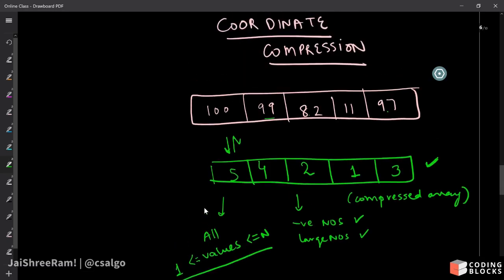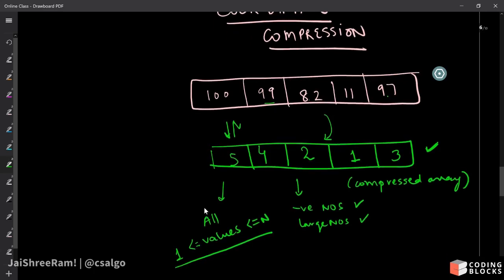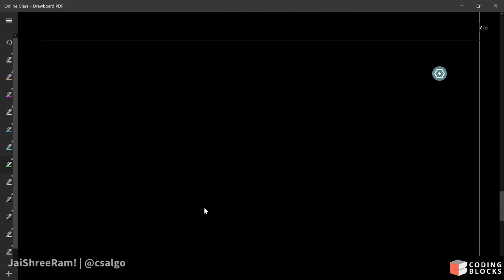So now the point arises, how do I convert this array into this array? अगर ये काम हमने कर लिया फिर तो हमारा BIT का लॉजिक as it is use हो जाएगा। तो major challenge कि इसको इसमें कैसे कन्वर्ट करें, right? तो there can be many methods, बहुत सारे तरीके हो सकते हैं। So there are many ways to do coordinate compression. The easiest way is to use a set, right?